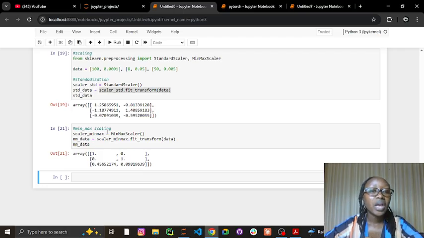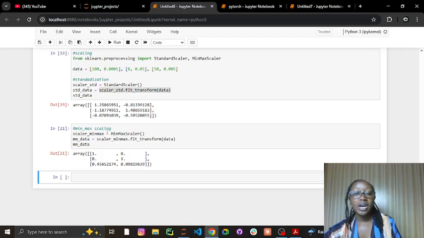Common pitfalls of feature engineering: we do have data leakage, where we do scaling and imputing using the test set. Always fit on the train and then transform on test. We also have the dummy variable trap, where one-hot encoding causes multicollinearity, and dropping one column actually helps. Also, when you're ignoring outliers, scaling can be skewed by extreme values.